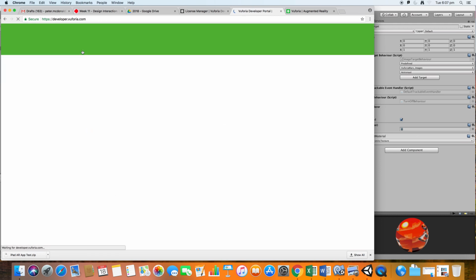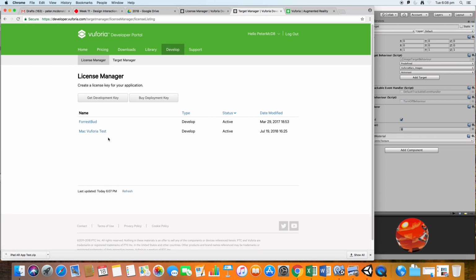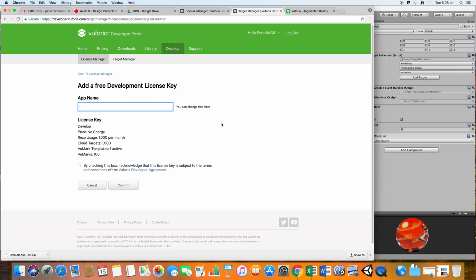Here I am now logged into my account. You might be viewing something like this on the home page. I want you to navigate over to the Develop tab. This is just some existing development I've already got in my account here. Yours should be empty. You're going to need to click on your License Manager area over here. This is essentially what's called a license key. It's going to generate a bunch of code for you to plug into Unity to activate the Vuforia settings we're working with. This is all free to do because we're using it as a student project, so there's no issues here with our licensing. What we need to do is click on Get Development Key, and that's going to ask us to fill out some information.